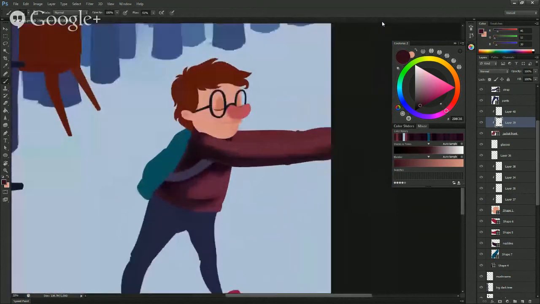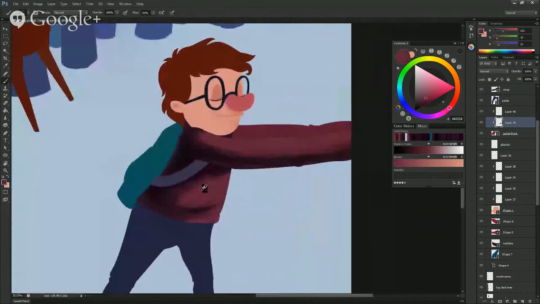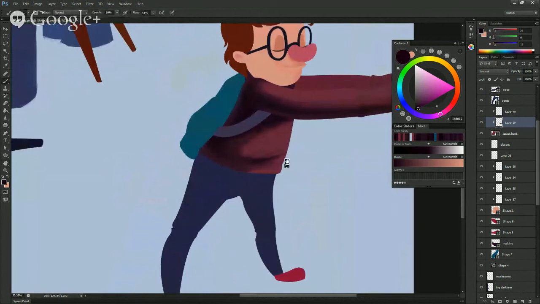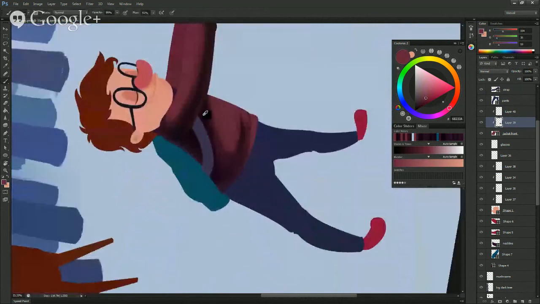However, I will post this illustration online when it's finished, and I hope that I'm going to finish it in time. And if I am going to finish it in time, which would be awesome, you guys will be able to see it at Aquarela.